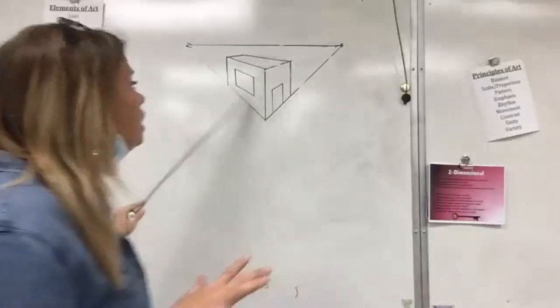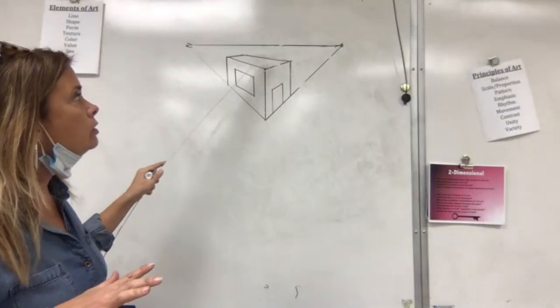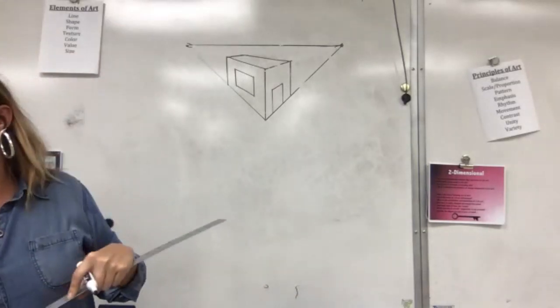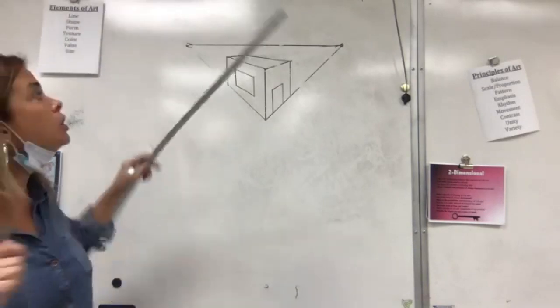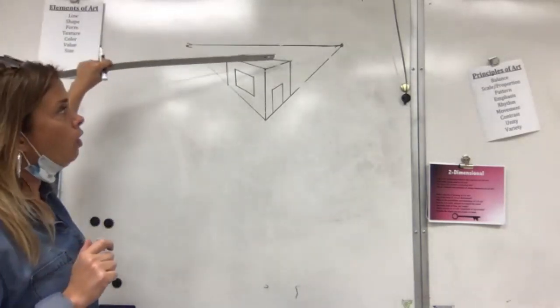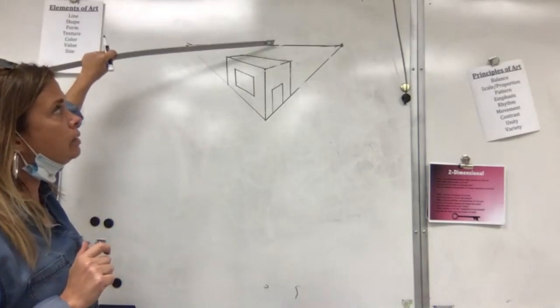Now, so there's one little building. We see the top of the building there. Anybody know why we see the top of the building? Because it's below the horizon line. Okay, so the only reason we see the top of it here is because the horizon line's up here.